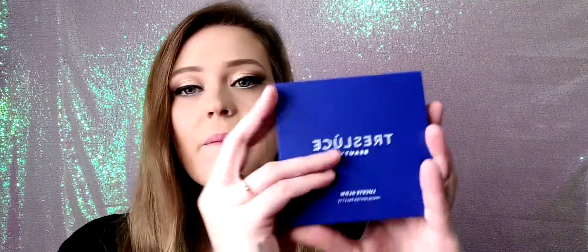Moving along to the last product in my box, and we have another palette. This is from Trey Lewis Beauty, and this is the Lucid Highlighter Palette. Radiate your light and achieve a lit-from-within glow — Vitamin E and Mexican Blue Agave deliver a unique softness as you layer on each shimmering shade. This is about $26. Look at the packaging in here — I love that yellow on the inside, and then the palette itself is blue.